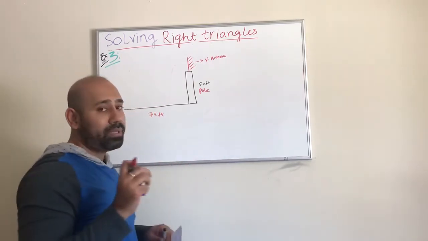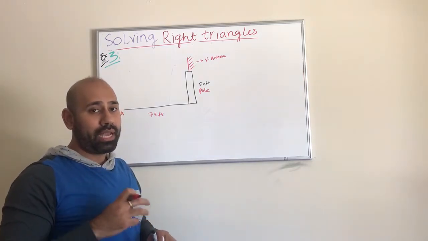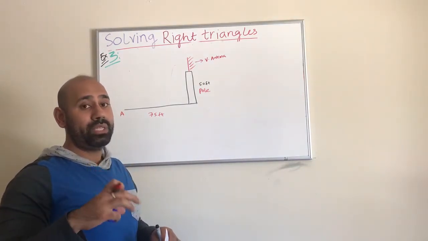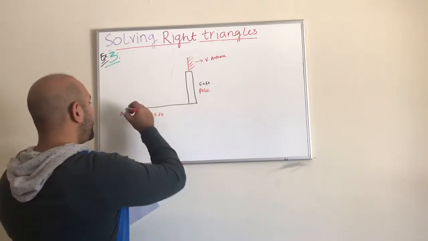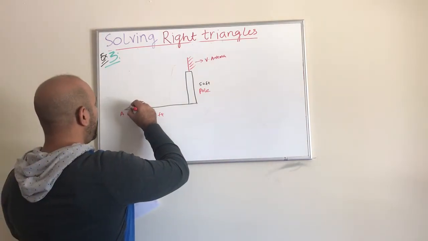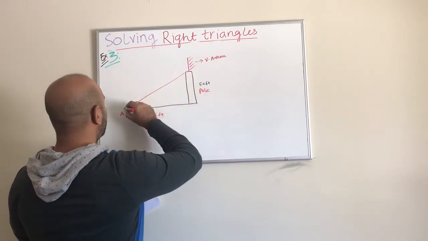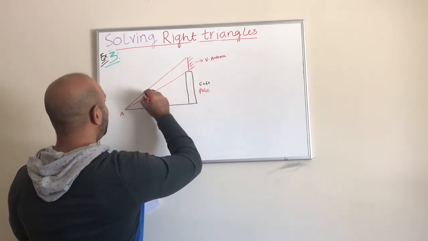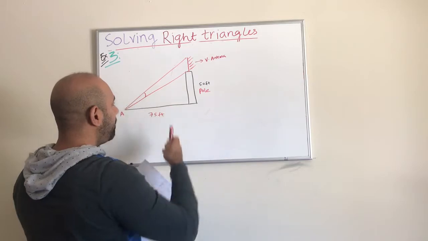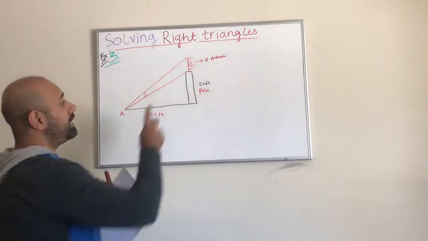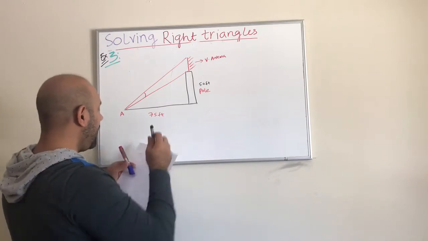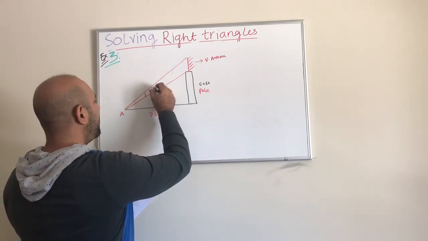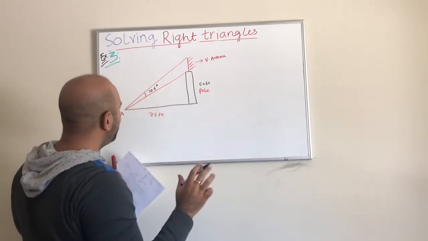Guys, you have to be careful with the wording. It is not telling me angle of elevation or depression. It is using a different word, subtend. So this is how it's going to look. This whole antenna, it's going to look like this. This is the angle that they are telling us, 10.5. That is the angle subtended by this vertical antenna at this point A on the ground, and it is 10.5 degrees. This is the given piece of information.